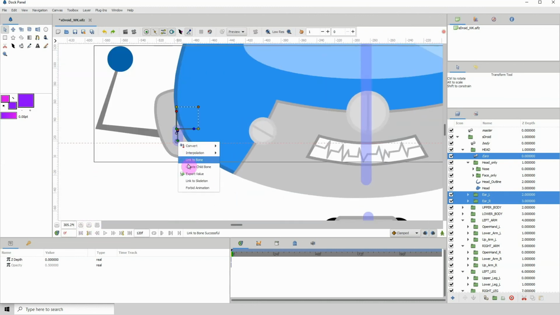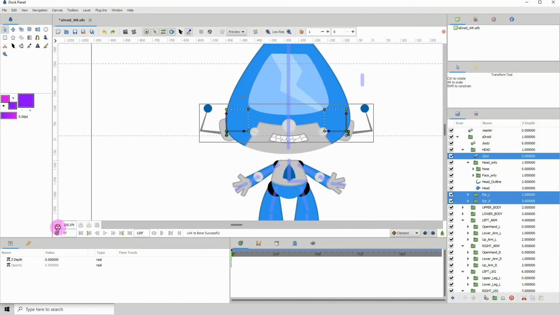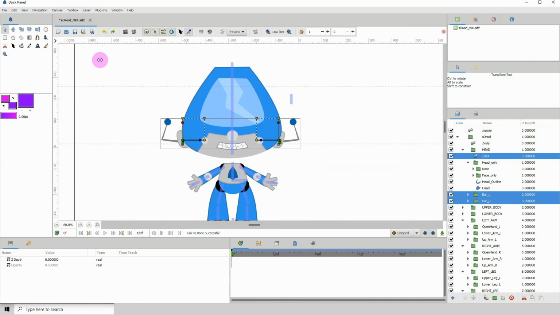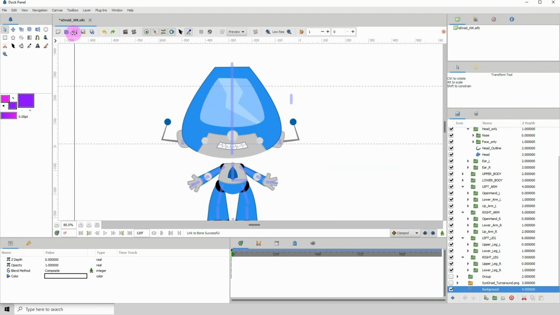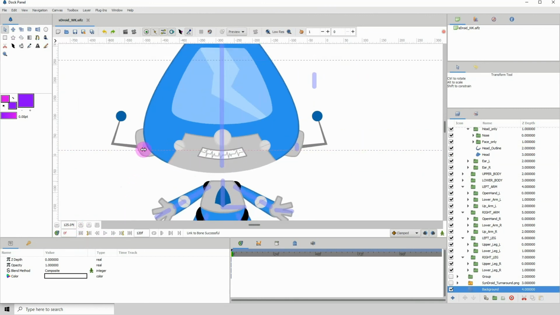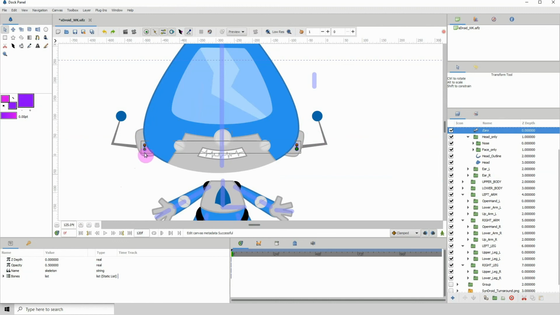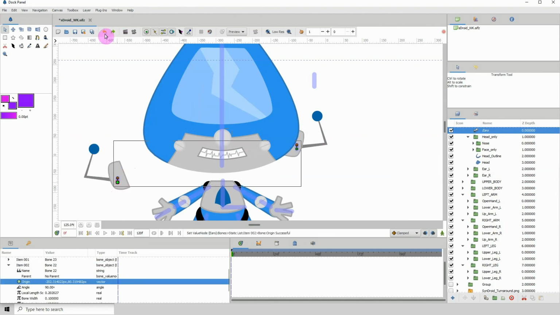All right, zoom out. And let me save, and then let's actually test this now. If I select this bone, wait, let me move this out of the way. Okay, so that's parented. That's parented.